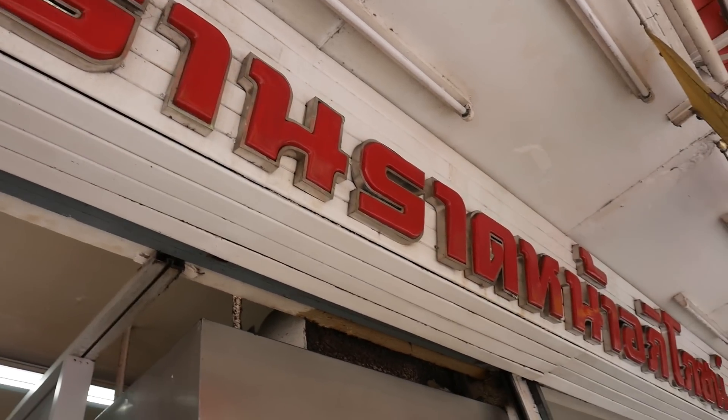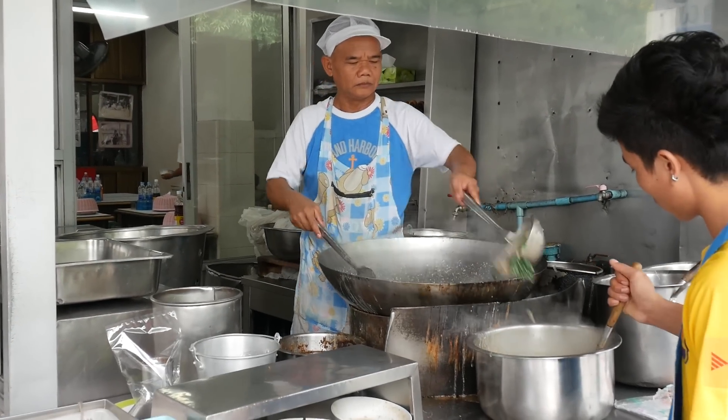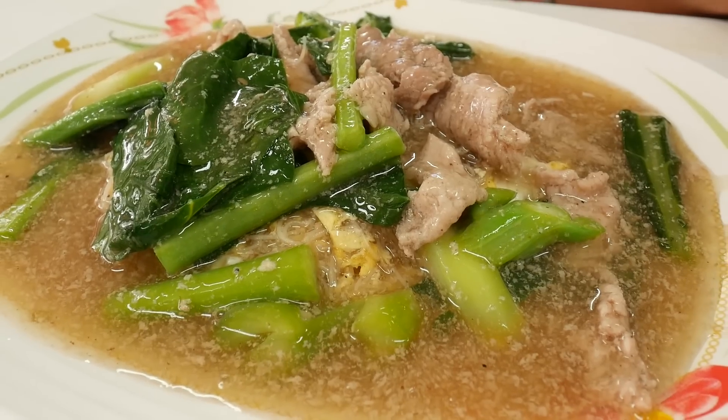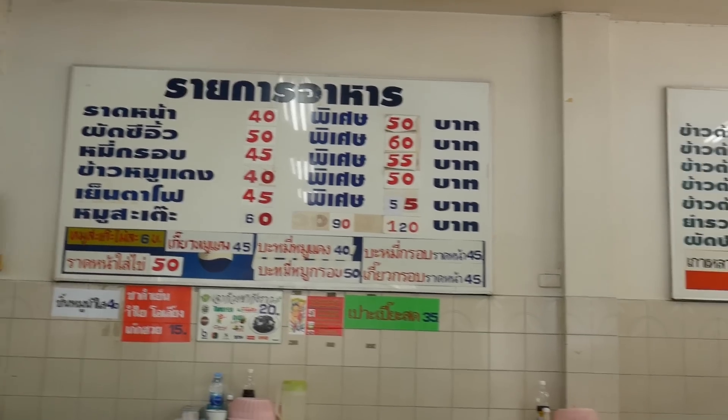Today's lunch spot is on Ramkampang Road. If you're over here, it usually means you're either avoiding people or you're looking for ABEC University, one of the English-speaking universities in this area. Besides that, it is a good place to get cheap food if you can find your way over here.